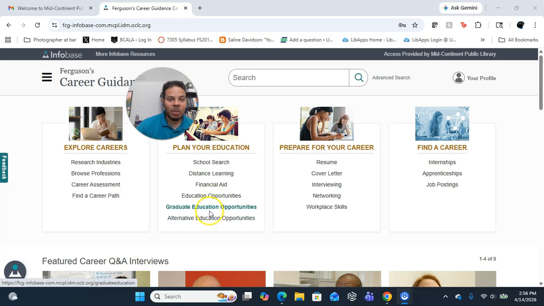As far as alternative and graduate education opportunities, you can explore that on your own, but it's not really as in-depth as I would like. As far as school search, you can find pretty much the same type of information, and it's pretty reliable a lot of times, either on the school's websites or in Wikipedia and that sort of thing. But the school search, if you ever need it, is a tool that's available to you.